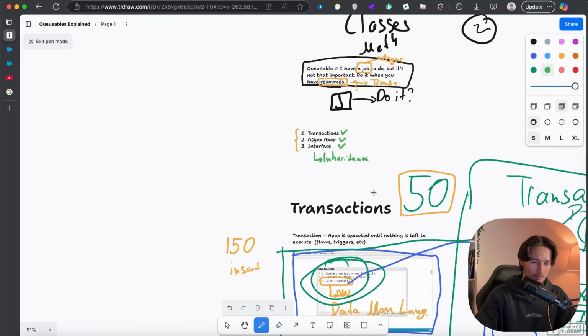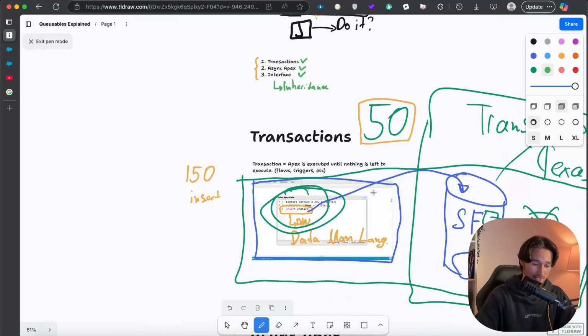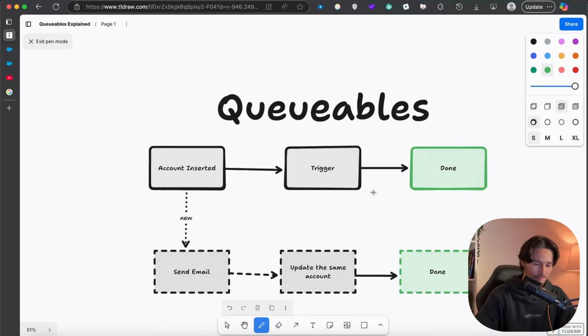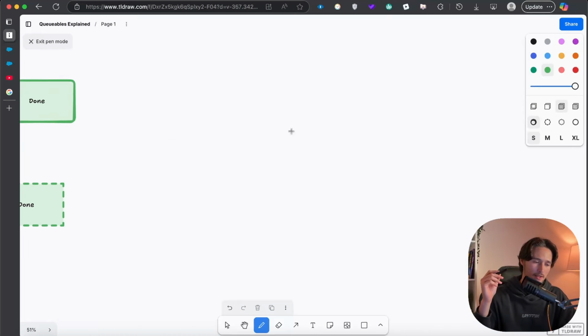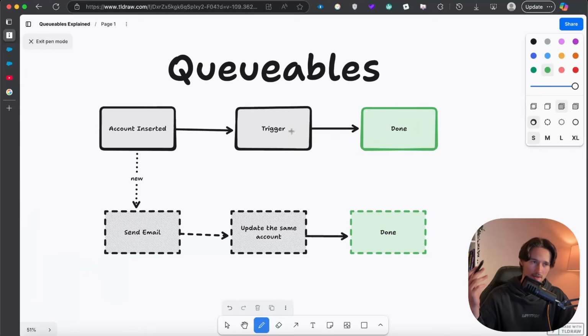So what is a queueable? Now, we can discuss it. I already told you that a queueable is like, hey, here I have a job, go do it when you have time. There are different ways you can visualize and think about this, but from just the name queueable, you can see that there is the word queue, which is the worst English word you can ever imagine, because I have no idea how to spell it. I'm probably going to make mistakes all the time.